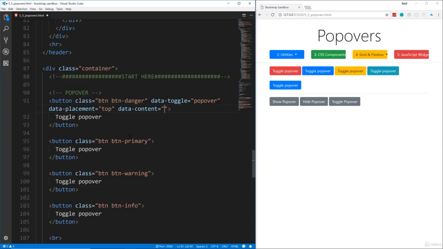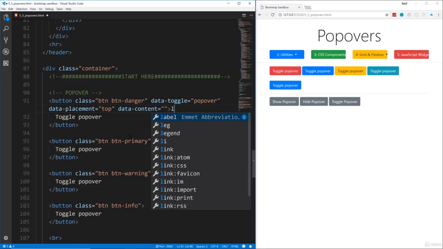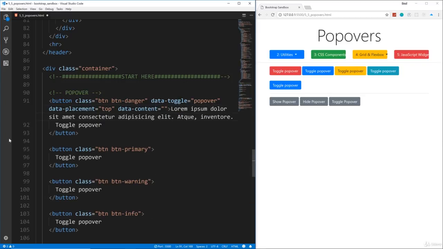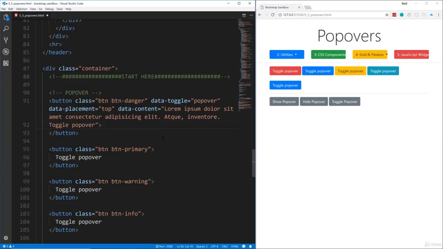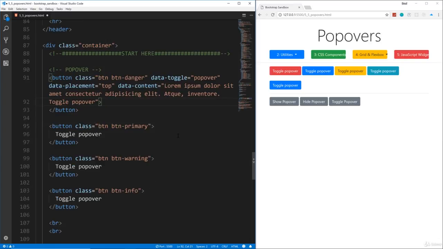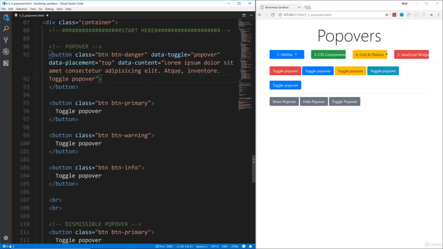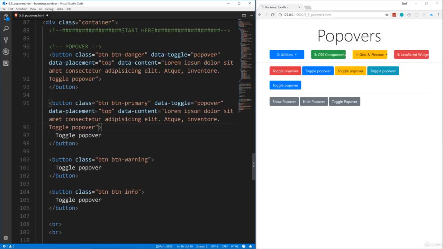Okay, and what I'm going to do here is I'll say lorem 10 tab. Actually, I can't do it here, can I? I can't do it in quotes. So I'll say lorem 10 tab, and I'm just going to grab this and put it in those quotes because I want it to be a little longer than just, you know, hello. All right, so that'll be our first popover. Now I'll copy all of this and let's paste it here. And then we're just going to change the placement to, let's see, let's put this one on the right.